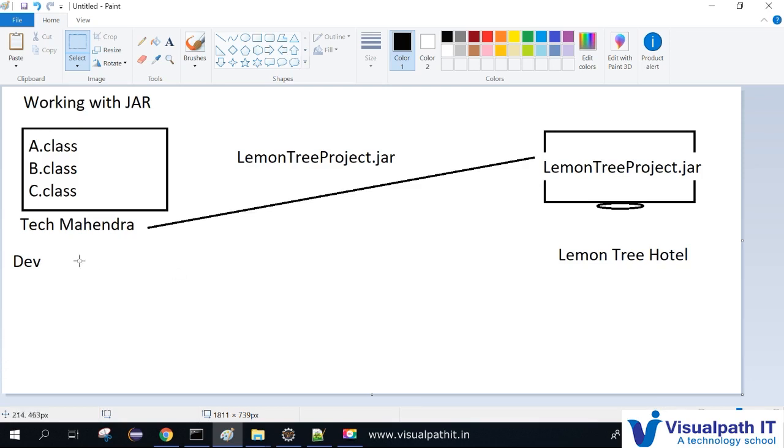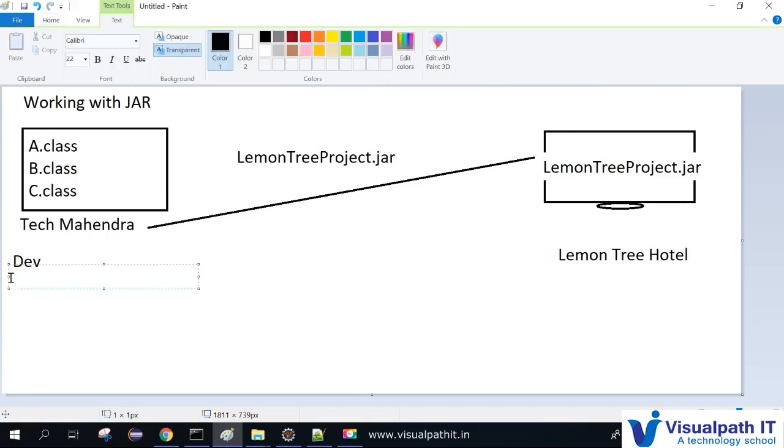For developing these things, what does a developer require? The prerequisites are that all the developers should have Java software installed, and they need some development IDE, which is Eclipse or something, dev tools like Eclipse.